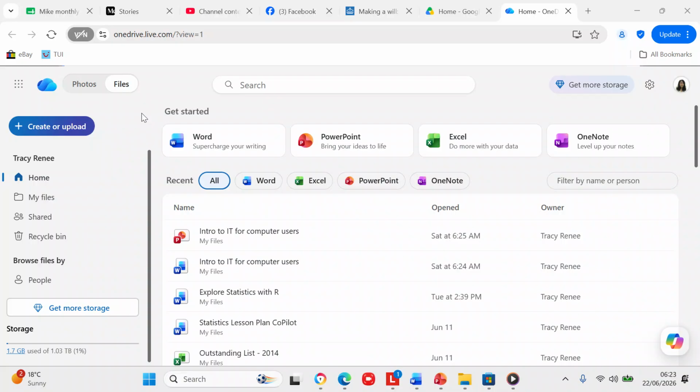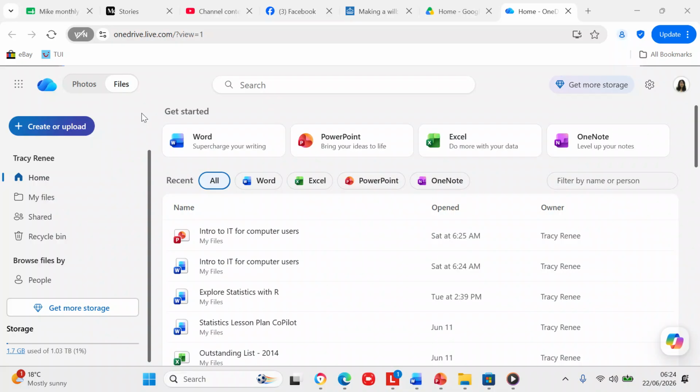And then on the left side of my dashboard, I've got my name, my home, my files, what I've shared, recycle bin, and I can browse the files as well. In the center of the dashboard, you have all the recent files that you've created.